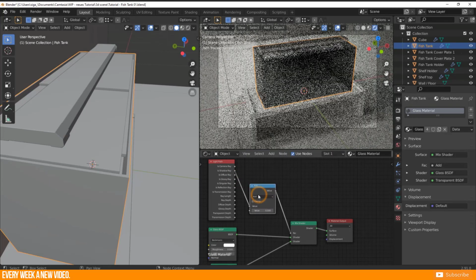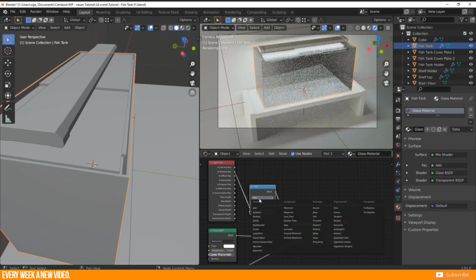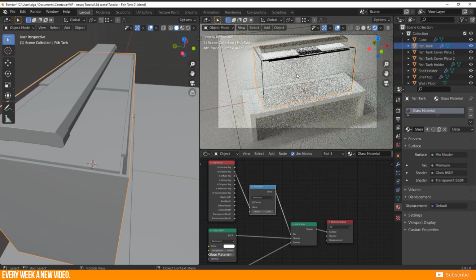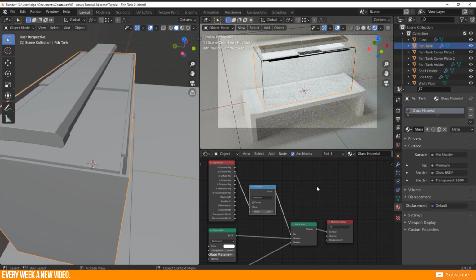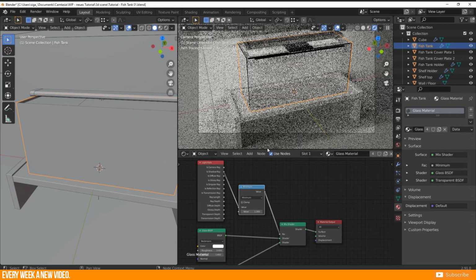And the math node will be added here to this chain, and I will just switch this function here to a minimum, and now we are able to control how much light is going through. So 0 will be very little light going through it, and 1 is very much light going through this. And this is how we can control how much light should be in our tank. And this is actually looking nicely so far.